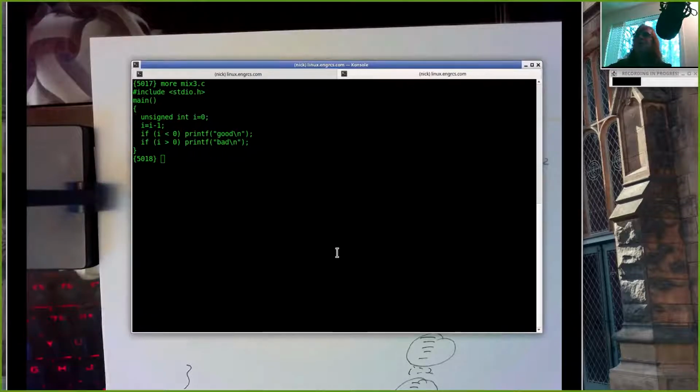Well, here's some test code. So I have an unsigned integer named i. I set it equal to i minus 1. That's like string length minus 1. And now I'm going to say if i is less than 0, that's good. If i is bigger than 0, that's bad.